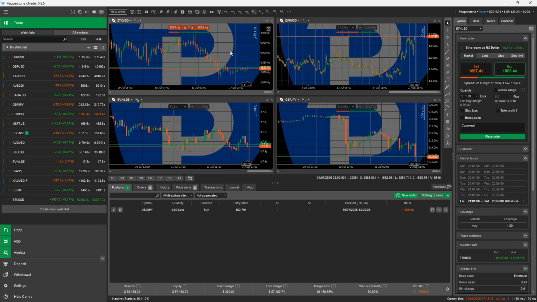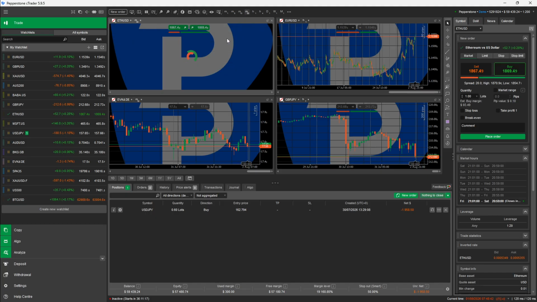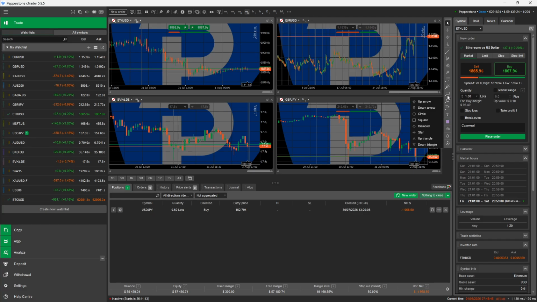Make sure you are on the correct instrument and time frame before you begin, so the line is placed exactly where you need it. Next, look to the right side of the chart. This is where you will find the Drawing Tools toolbar. In that toolbar, select the Trend Line tool. After you click it, your cursor will be ready to place the line directly on the chart.